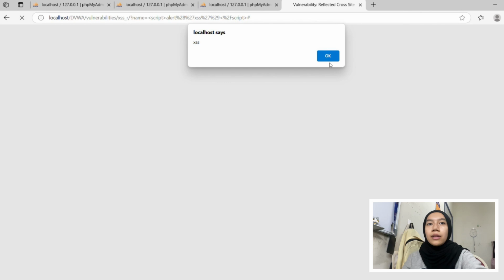So in a real world scenario, attackers could use XSS to steal cookies, hijack sessions, or redirect users to log in to fake pages. To prevent XSS, developers should escape output, validate input, and use frameworks or libraries that handle sanitization. A strong content security policy will also help.